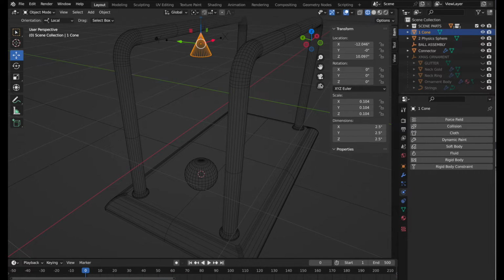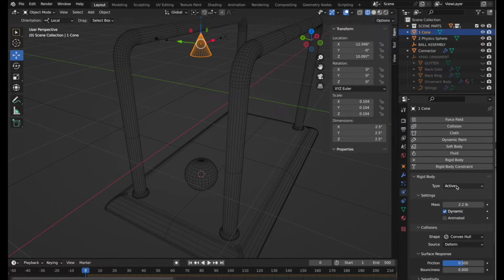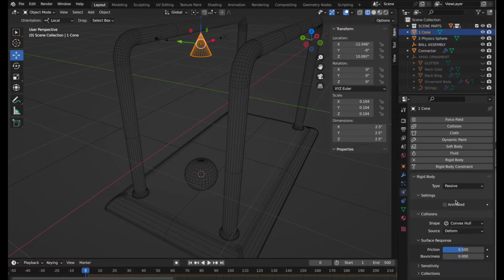For the cone, we're going to also apply a rigid body, but the only thing that we need to do here is assign it to be passive. And this is really the key thing. Both of these are physics enabled. This is passive and this is active. This is going to be an anchor point and it's going to be non-rendering. So what we need to do is connect these two things together so this knows that it needs to do this. So if I just press the space bar now, you can see that the sphere just dropped off.